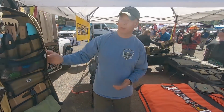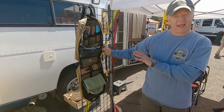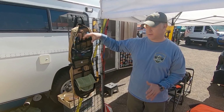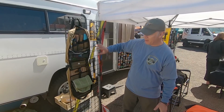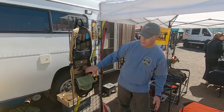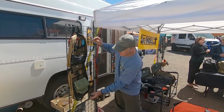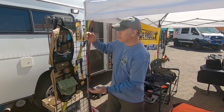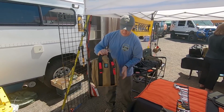But for this year, we brought 50 of our brand new camp kitchen bags. So what it allows you to do is we have gusseted pockets so you can really stuff that chef knife and other tools in it. Our mesh packets so you can see your spices and your salt and pepper. But what's unique is you can also store your cutting block. It has a built-in towel rack, so as that towel gets damp, it'll air dry on the bag. And then another mesh pack so that you can see all your implements, your can openers, your bottle openers. But it folds up, it will fit in a drawer system, and it will also hang on either a roof rack, a refrigerator, or a roll bar system.